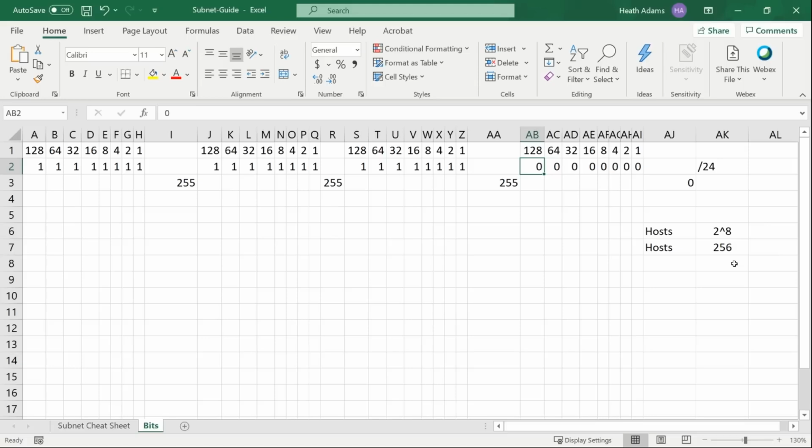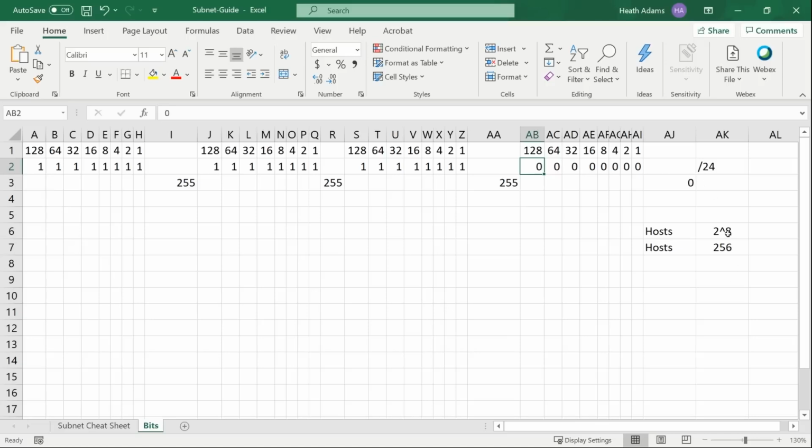Think of all the devices in your house. You have cell phones, you probably have computers, you might have like a Roku or Amazon Fire or something along those lines. You might have smart TVs or smart watches or something that connects to the internet. Well, again, they're all connecting through NAT, right, and going out, but the amount of hosts that you can have on your private network really depends on this subnet mask and how you set it.